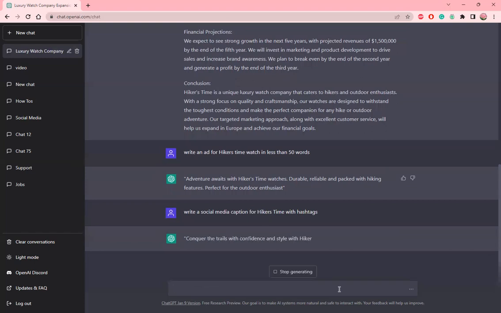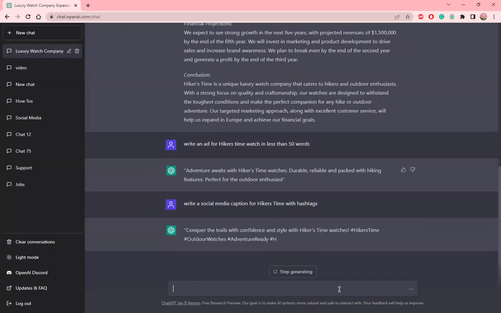Let's see what happens. Now, while this is populating, those modifiers that I highlight are super important because you can change the tonality. You can add information about sales. We have a sale going on, write a caption talking about our sale for the next week. That's just an example. So here's what it gave us for the social media caption.